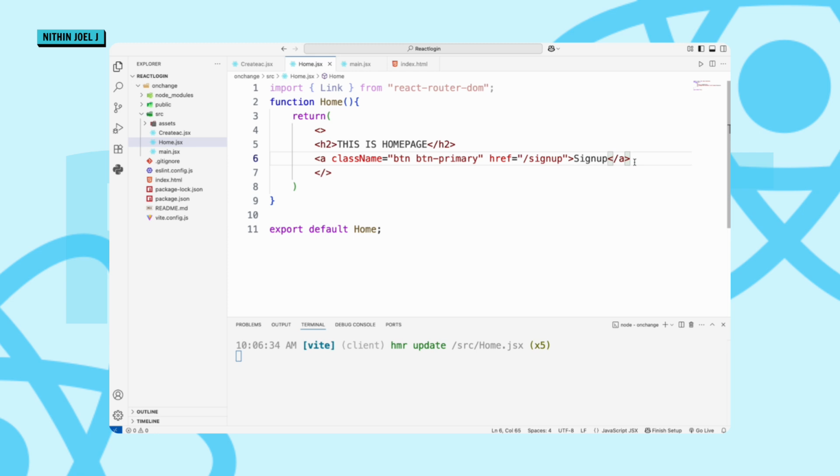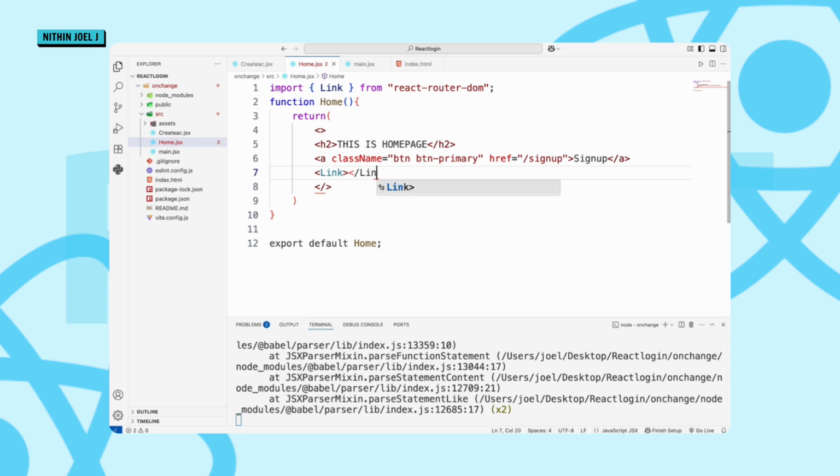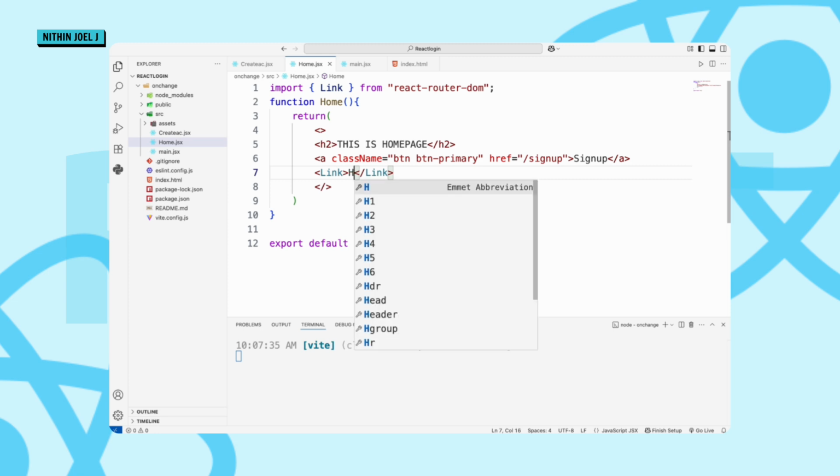Now using this Link, I'll create a link over here, and the close tag should be in this manner, right? Here it should be the sign up page, right?